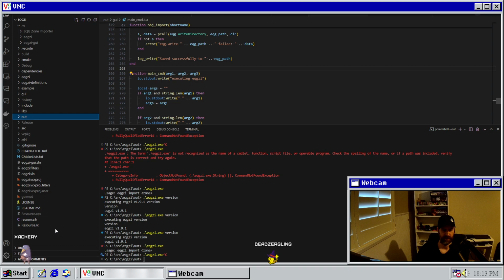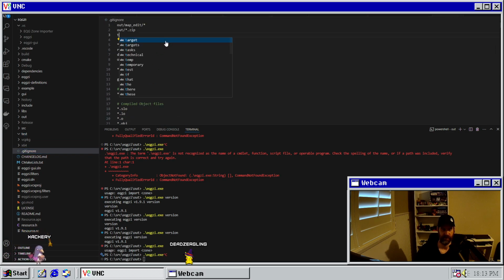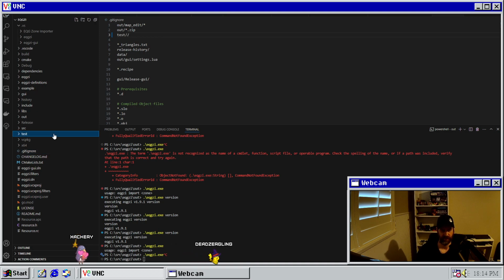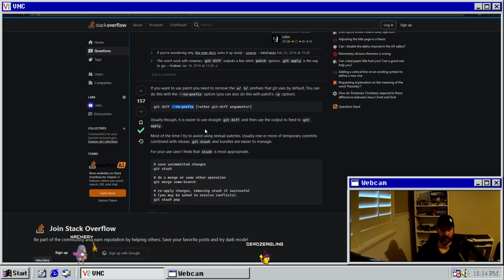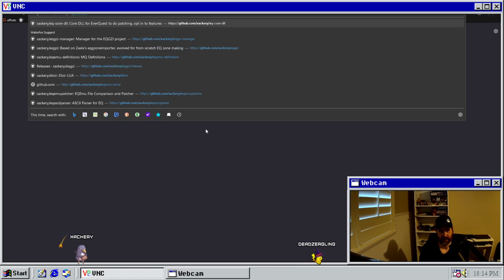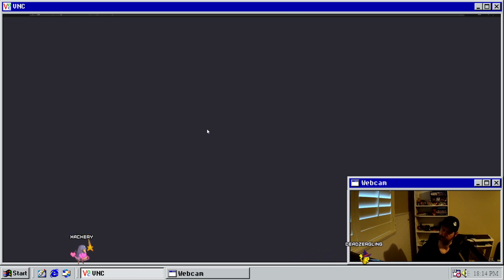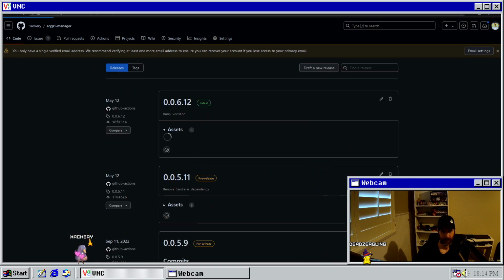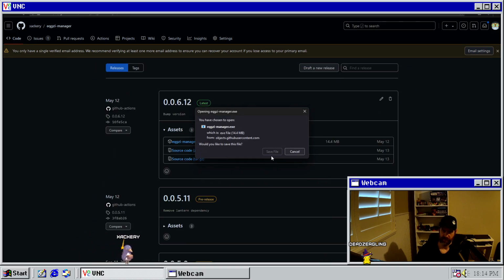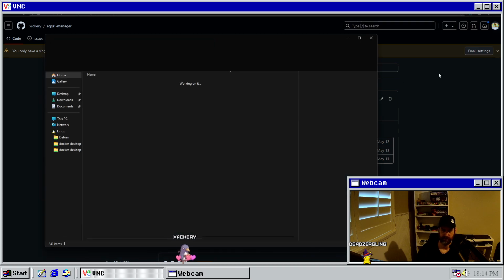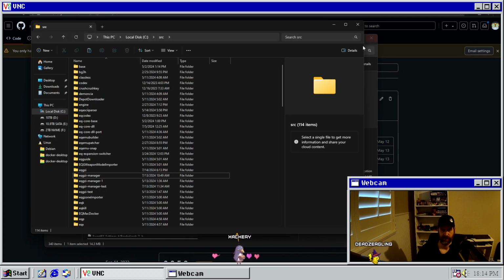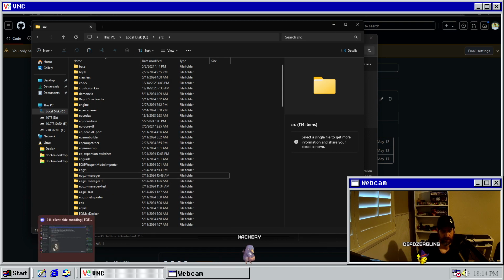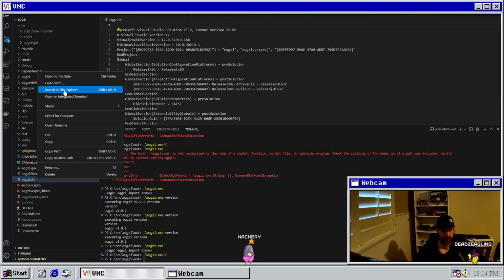Let's just do this. We're going to make a folder in here called test, right? And also, we're going to put that in the git ignore. Test should never be versioned. Okay, so we're going to take Zachary EQGZI manager. We're going to download the latest real quick here. Super easy. Download the binary. Move this to here, which is here.